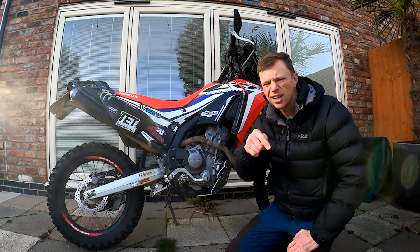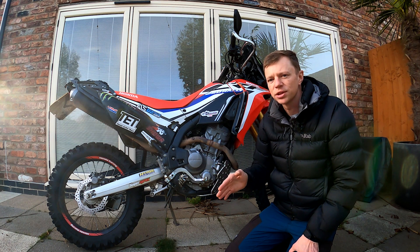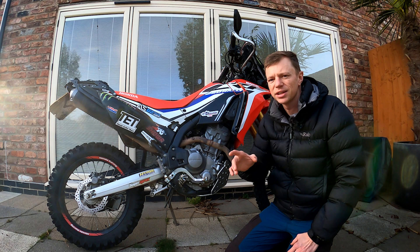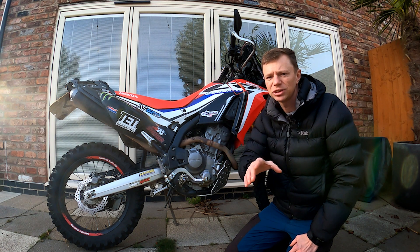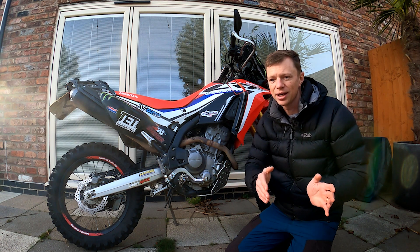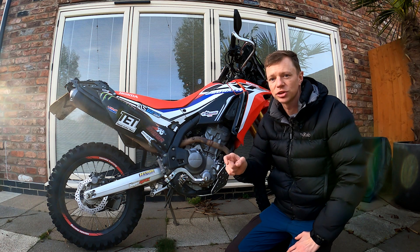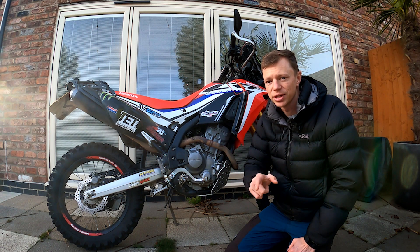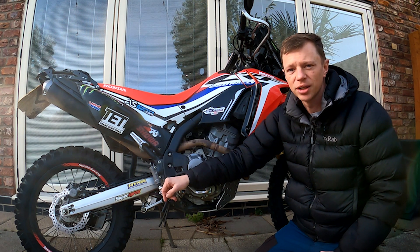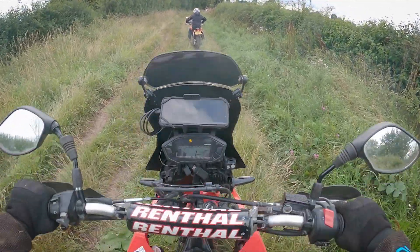These are a massive upgrade to the IRC in my experience. I have a little confession: the IRCs fitted to this bike when I bought it were only 1,000 miles old but also 12 months old, as the original owner had barely ridden it. There's every chance the compound had hardened off in that time, which I didn't mention in the original video. So when I said they were clogging up and let loose on the road once quite significantly, in hindsight it could have been compound hardening, as Jamie on stock IRCs hadn't experienced that. Regardless, going from those tyres to the Tracker was night and day and I can now ride this bike with absolute confidence.